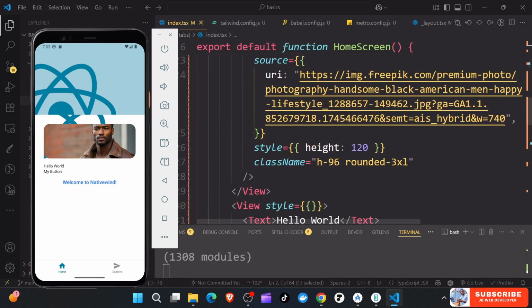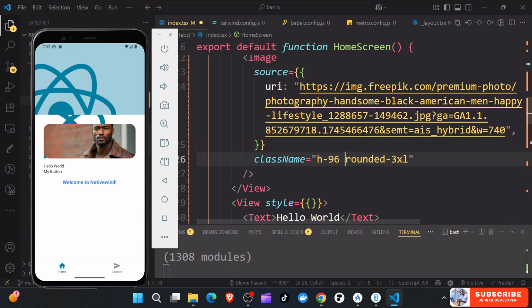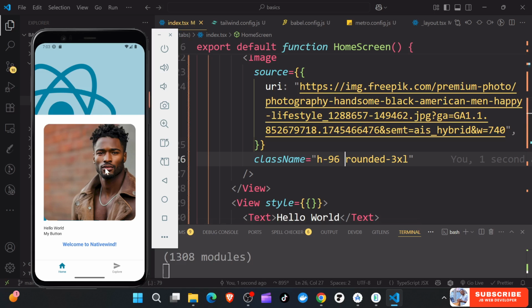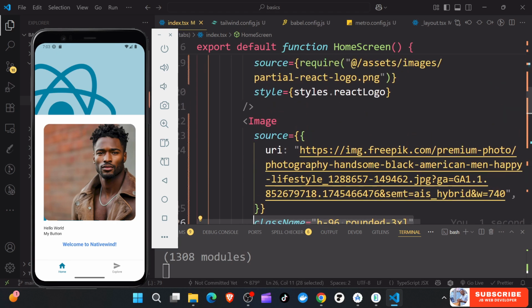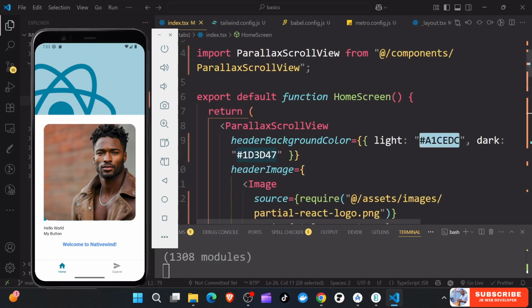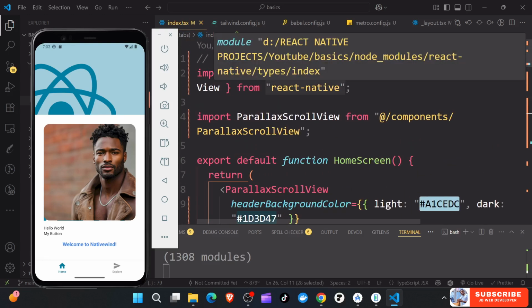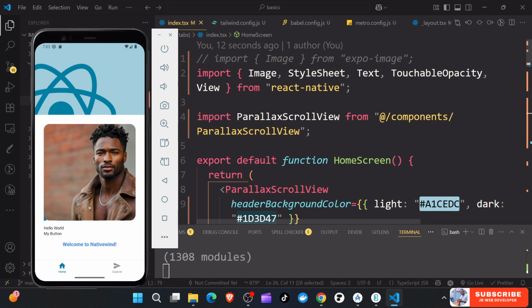So you can see now, I can remove height and then I add height 96 and nice. So you can see it here. So this works really nicely here. Okay. So for the Expo image, if you're using Expo image, then we need to use the normal inline styles. So that one we've just learned, all of us.